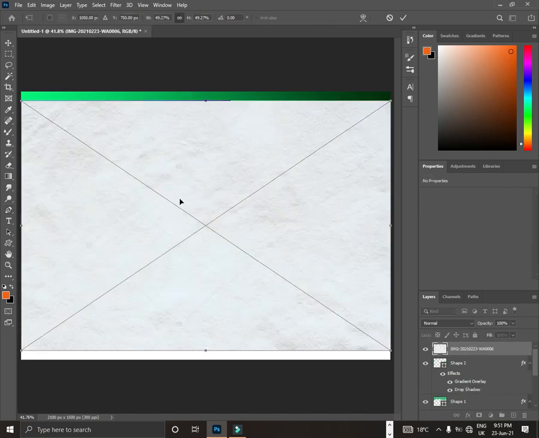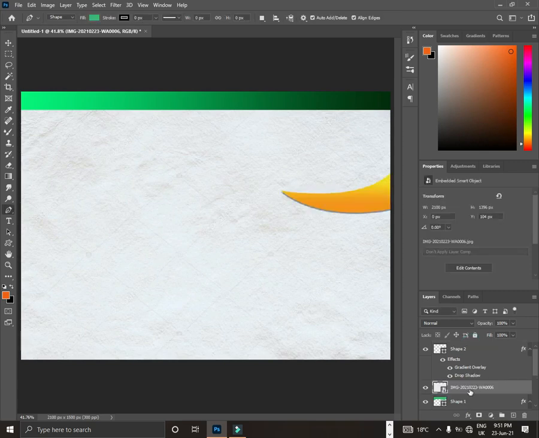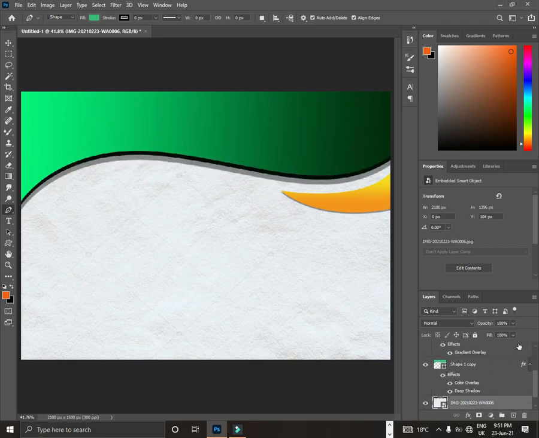Let's see. This is also okay, so you put it like that, but you see it's blocking the other one, so you drop it down like that, boom, drop it further like that, not really, drop it further, good, here you go. So you have that.